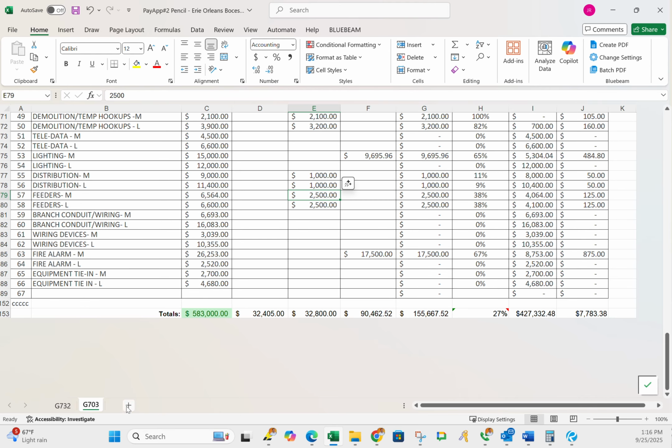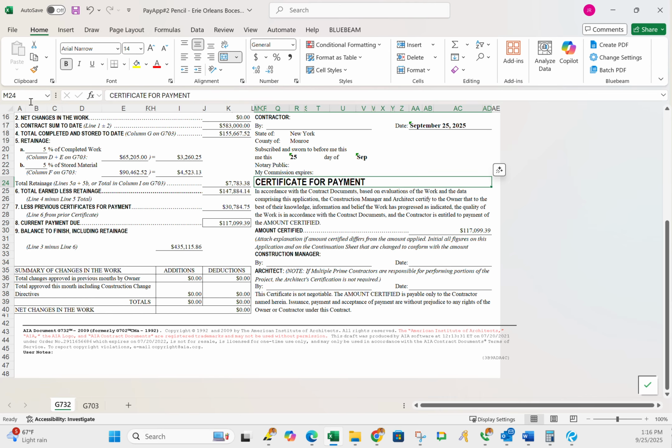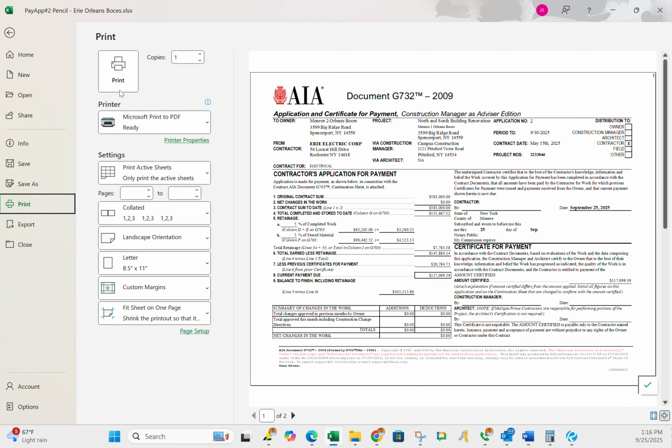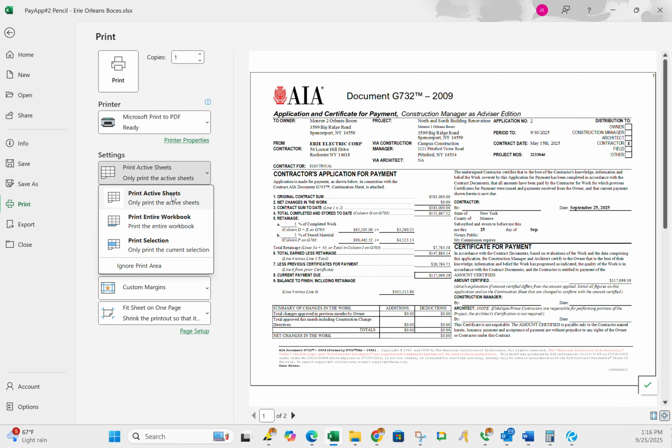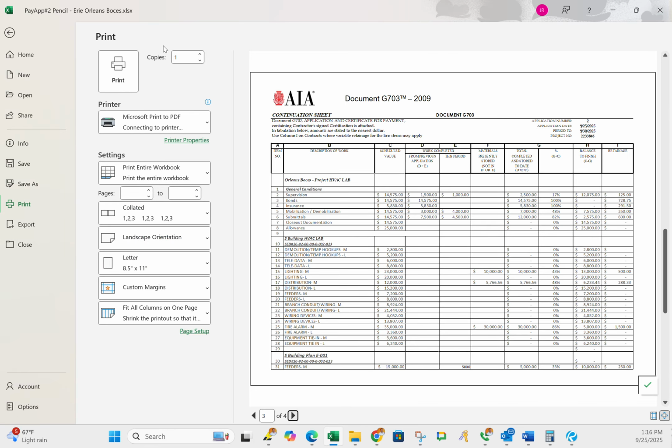All right. So once all this is done, we are going to print this. Everything's all set. You're going to want to print the entire workbook, so make sure it covers all of your sheets in the back.